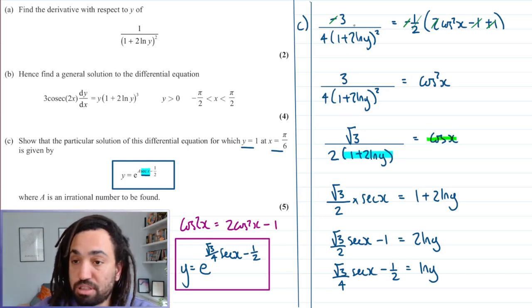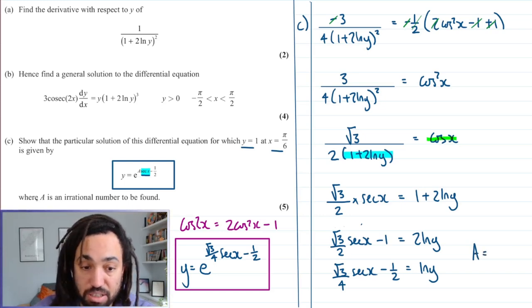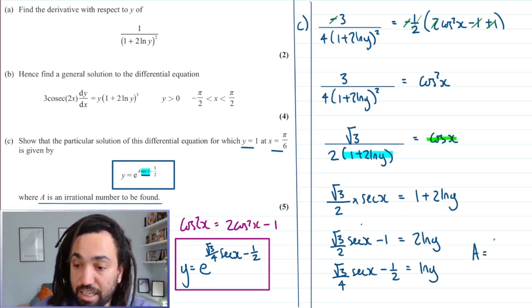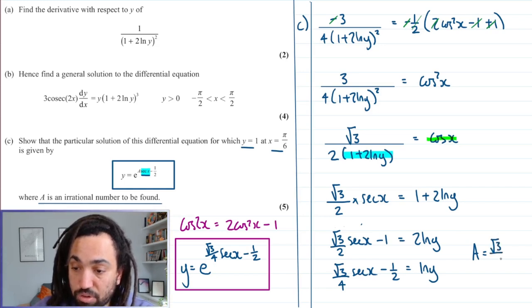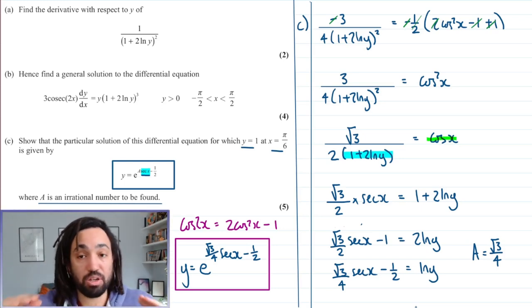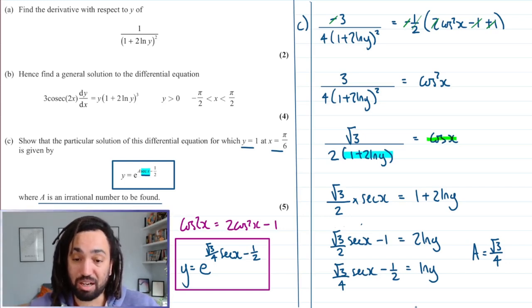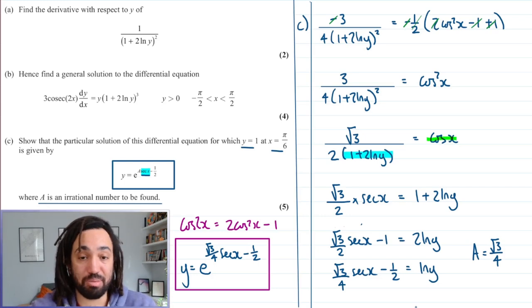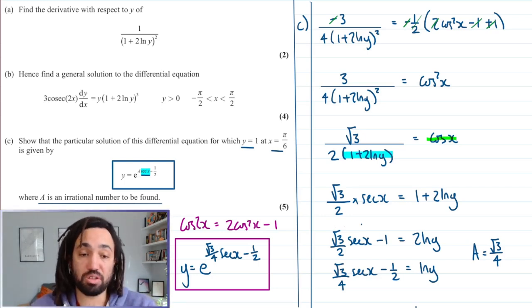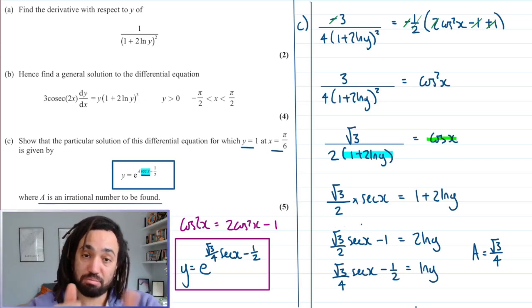And that's starting to look really good now. So the next thing we're going to do is we're going to minus 1 to both sides, then we're going to divide through by 2. So it's going to give me √3/4 sec X - 1/2 equals ln Y. So I'm going to finish up over here by doing the inverse of ln Y, which would be taking e as the base and raising each side as the power. So this gives me Y equals e to the power of √3/4 sec X - 1/2. And I think that is perfect. That's our final answer. And then all that's left to do perhaps just for housekeeping, I would write that A equals √3/4. Job done. I really hope you enjoyed that. Subscribe, look out for my tricky A-level series. I'm going to try and get all the way up to 100. And also look out for my predicted papers which are going to be coming out very soon and my live sessions. I've got lots of stuff planned and I hope it is going to be super helpful for you and you get the grade which you want. Bye for now.